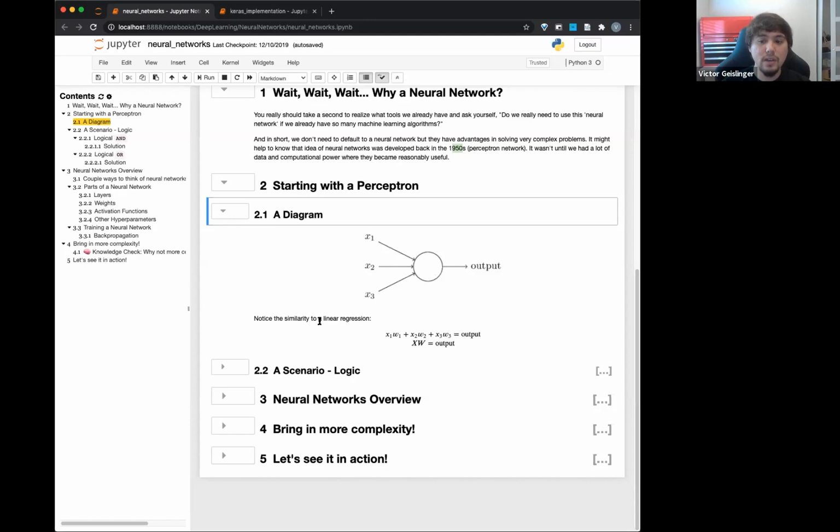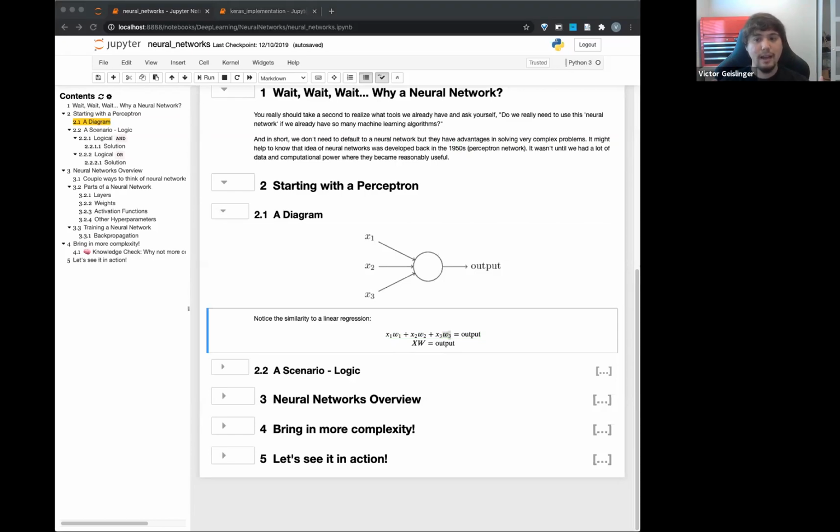Usually we denote this with linear algebra. X1, X2, X3 are just values, some number, and they are multiplied by what we call weights, W1, W2, W3. You can think of it on these arrows as how much this data point actually matters in the overall output. So you combine those together, and I'm kind of cheating. This is not 100% true.